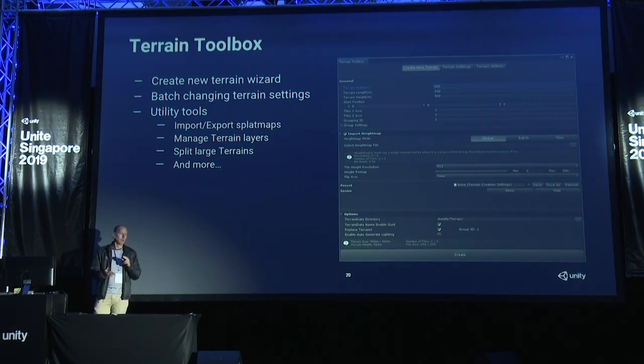So the other important aspect of it is you're usually not just working on one terrain at a time. You're going to have multiple projects going on, so you can export and import splat maps. Much more of the terrain now is an asset, so all the terrain tiles are assets, so it makes it easy to save settings, save layers, save tiles, and then move them around between projects or reuse them at a later time, rather than them all existing in your scene.